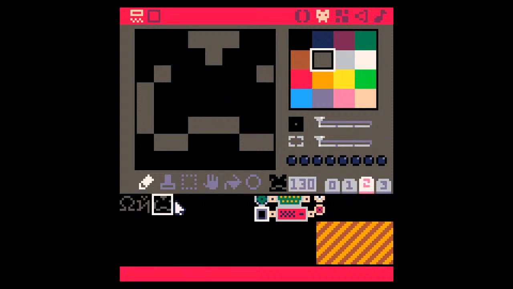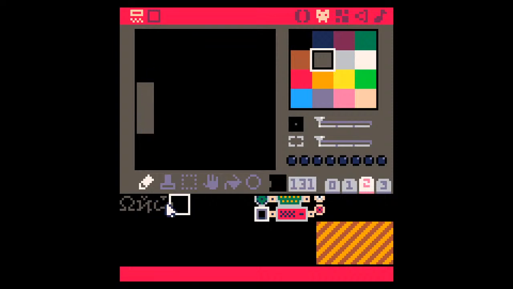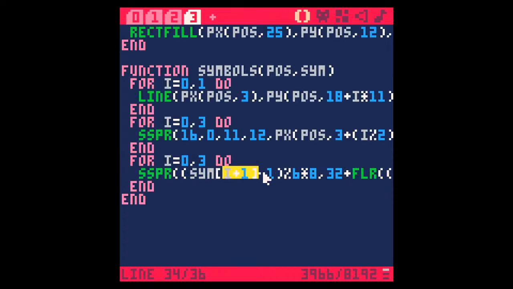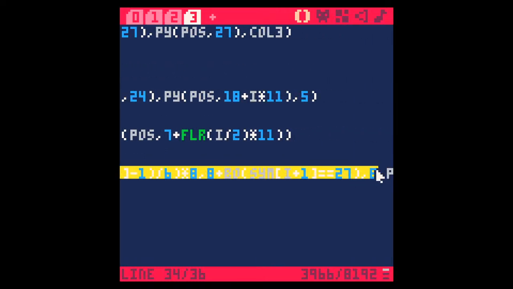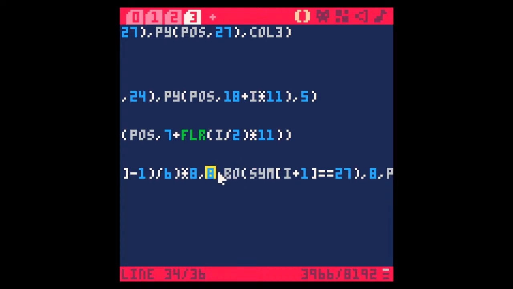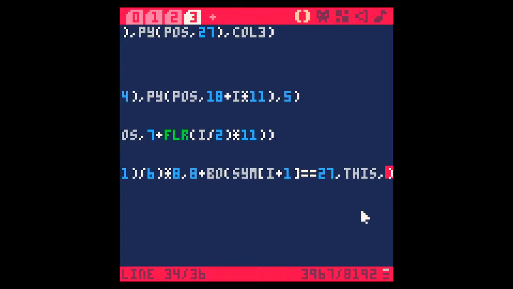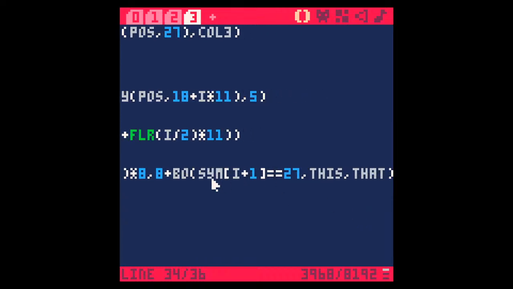And the reason why it's the last one is so that it has this extra space to sort of go off of it. And then the way I made that work is just simply the horizontal width, which is this one right here. By default, both of them are 8x8. And then this one, the vertical thingy, the bow function that I wrote is simple. Condition, and if it's true, it outputs this, and if it's false, it outputs that. That's the structure. Condition, if it's true, and if it's false.